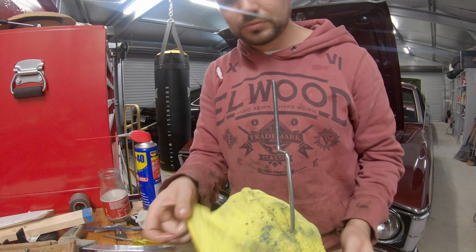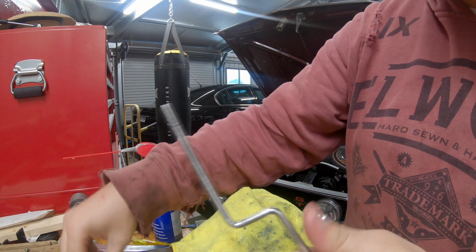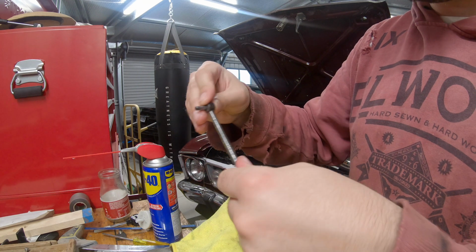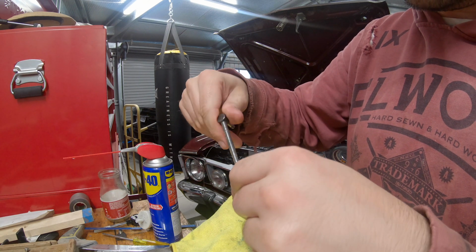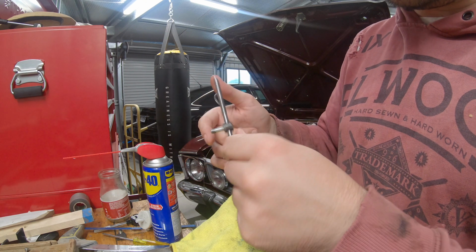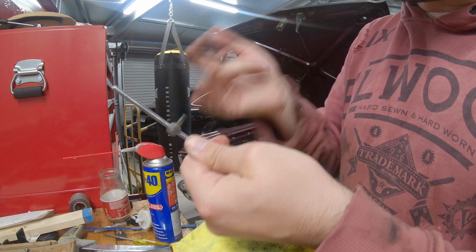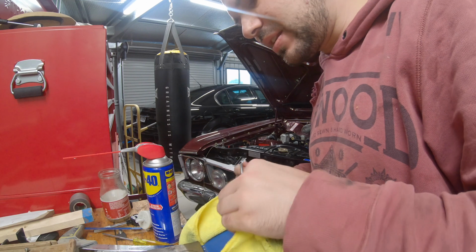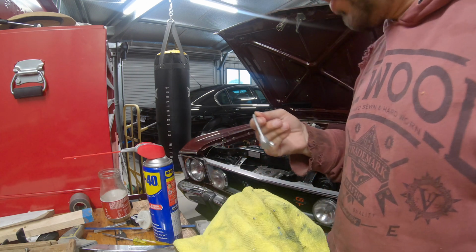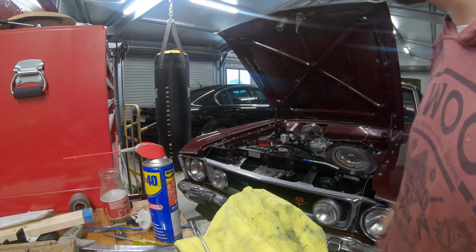Right. Awesome, check out that new thread. And let's just check if this little nut goes on without a fuss. That's on the old thread, and it's all the way on the new thread. Look at that. Bloody marvellous. Look at all that extra adjustment that we've got. Right, now let's whack this back on the vehicle and try and get it to mount properly.